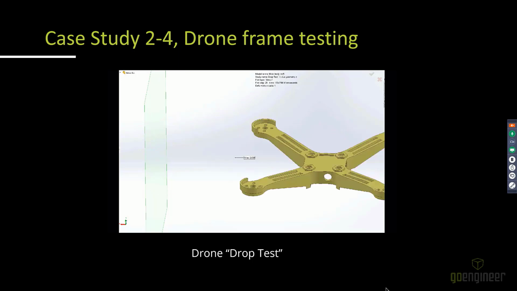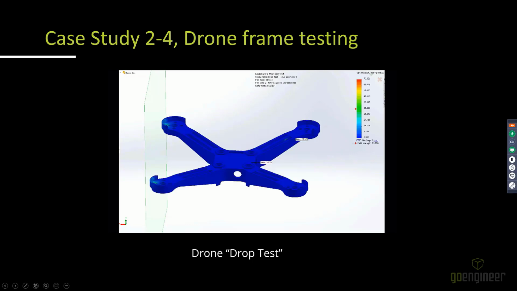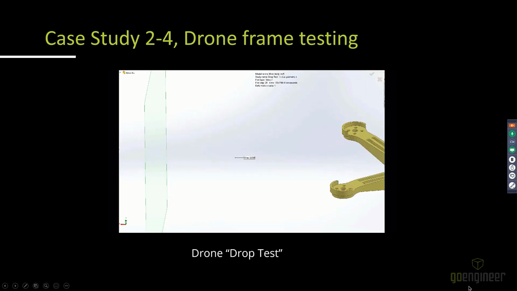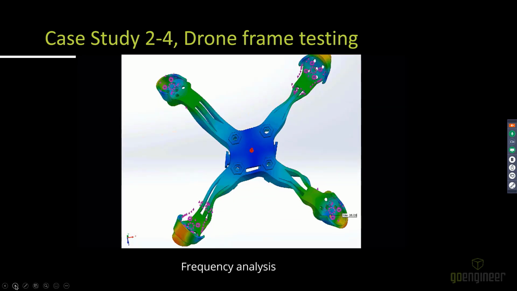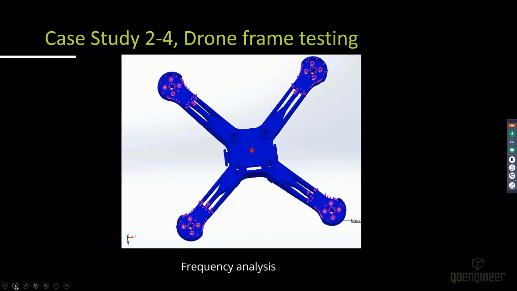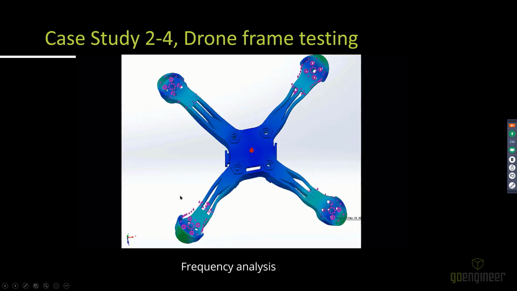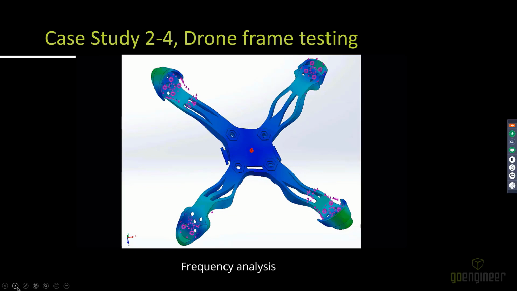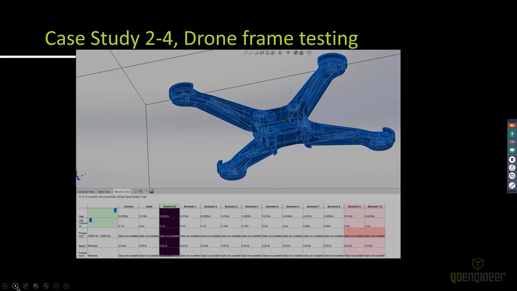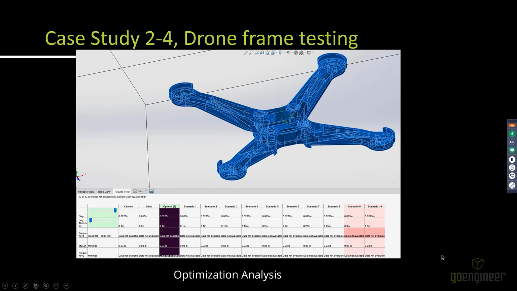You technically could run a static study, but you are also going to be fixing the model in certain places. So you may observe stresses at places where you're just fixing the model, where it may not actually have any effect to the end model. After that, we're going to run the frequency analysis, and you can see these purple triangles at each corner. I included those so that they can emulate how much weight would be there with each motor. Kind of gives it some dampening as well, so we can give some of the normal modes a chance to die out.